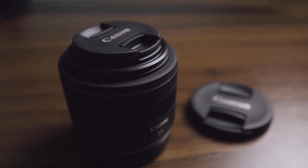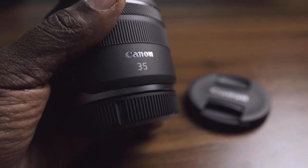So that's it for today, guys. Just wanted to give you guys a couple tips, quick ideas on how to use your Canon RF 35mm macro lens. Hopefully it was helpful.